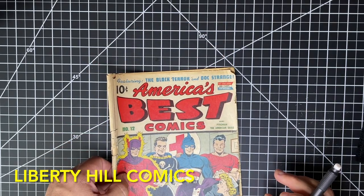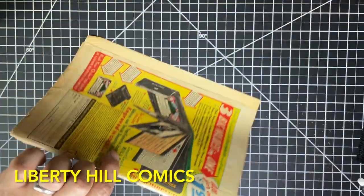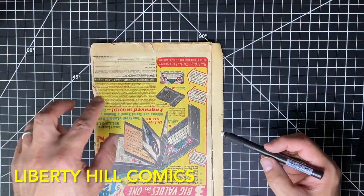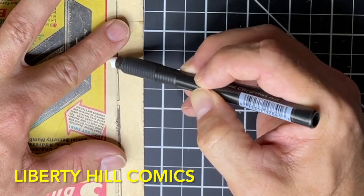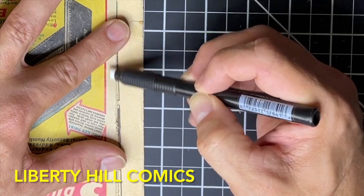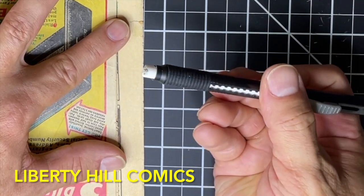I'm really just hitting the whites, and I'm not going to touch this edge. But here's an area like this that will probably clean up well for us. I'm a bit surprised. It is removing it.